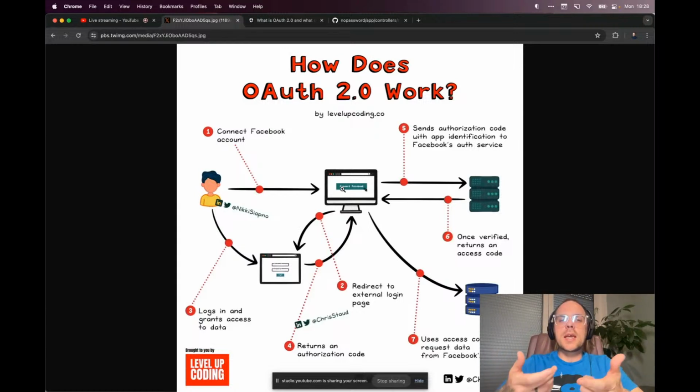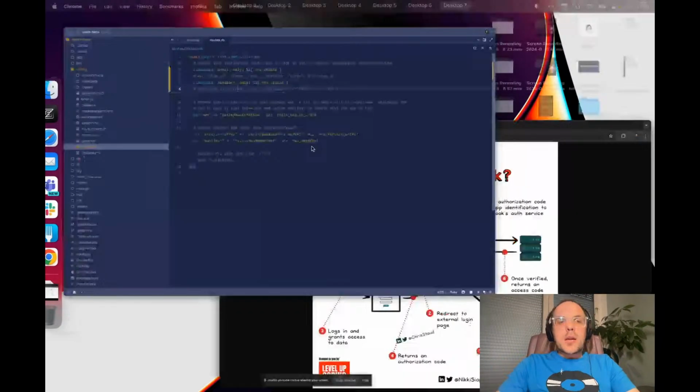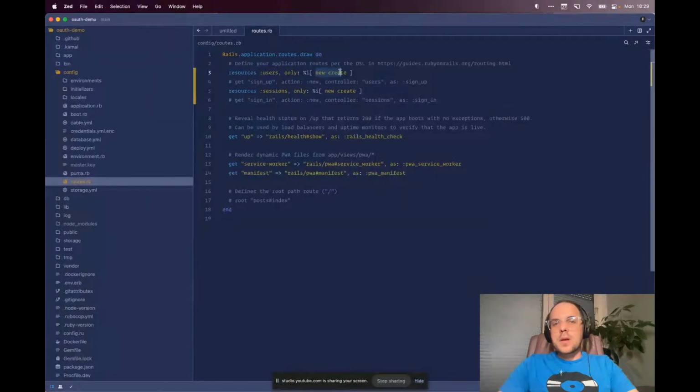So we need a post endpoint, and then when they finish their work on the third-party provider site, in this example Facebook, Facebook needs to redirect them back to a route on our application. And that needs to be a get route. So we need another pair of get and post actions, and we want to model it.